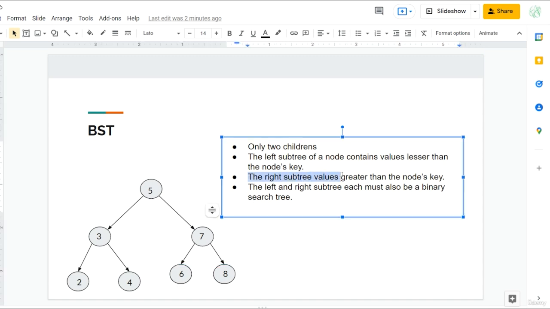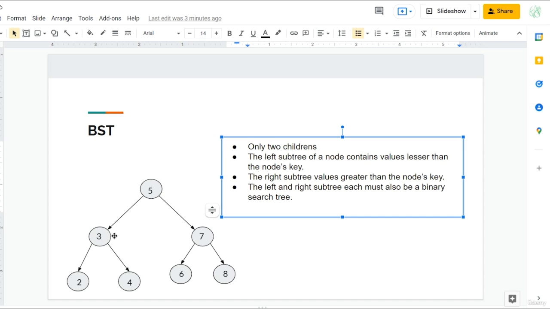So every right subtree must have a greater value than the parent, which means every right child, when we consider 5 as our parent, then the 7, which is the right child, must have a greater value. So therefore, 7 is greater than 5, therefore it satisfies our condition. Similarly, 8 has a greater value than 7, so it also satisfies our condition, and 3 has a greater value than 4, so it also satisfies our condition.